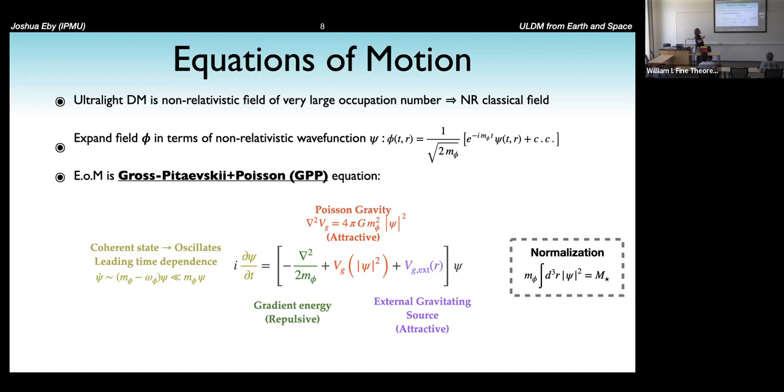So if you start from the Klein-Gordon plus Einstein equations, you can reduce them in the non-relativistic limit to a nonlinear Schrodinger equation, sometimes called a Gross-Pitaevskii equation, coupled to a Poisson term for gravity. In order to solve this system, you simultaneously solve this Schrodinger equation with a Poisson equation dictating the gravity of the field. And I've included a term here for an external source, which is not made of axion. This will represent the sun or the earth or something like this a little bit later.